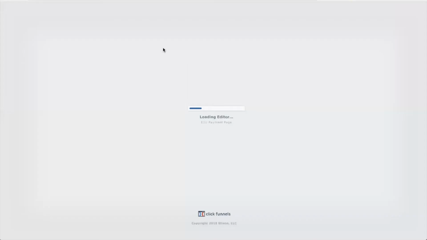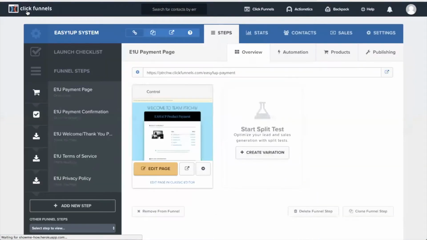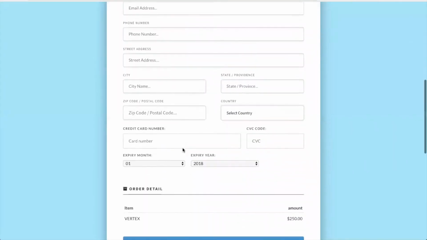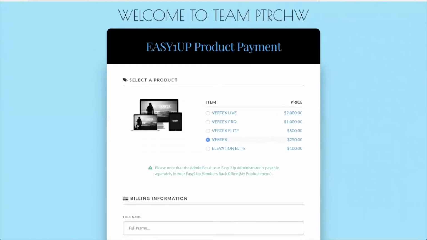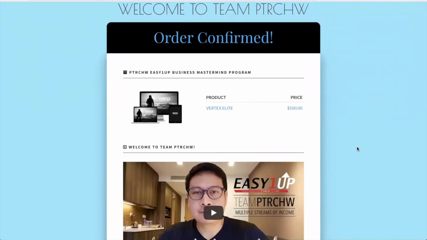The payment page is where you create your products, because when you access the page, you will see that it is dynamically updated, so there's no products here. Okay, so this is what you see. Now the good thing about this is this: whenever they come to this page and they select the product and complete the whole thing and make payments over here, it will automatically complete the payment within this page, and they will be forwarded to the second order confirmation page.